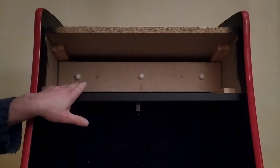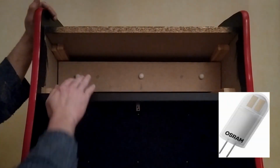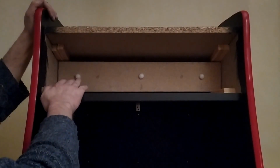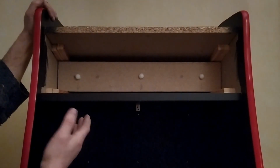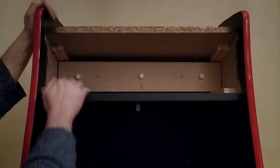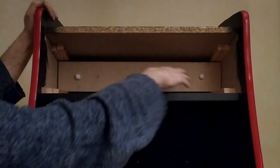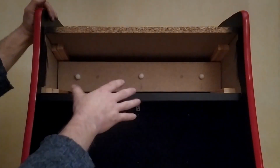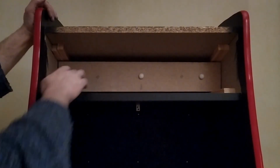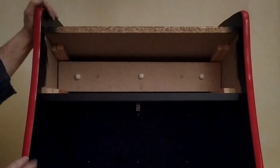So when it comes to lighting up the back of the cabinet, these are 3 little kind of LED lights that would be used in a kitchen spot or whatever. And again, I found these real cheap in a bargain bin in an electric store. So I picked up the 3 of them. I think it cost me €1 for all 3 of them. But what I did was, again, I took a piece of MDF and I just spaced out 3 holes, kind of equidistant, and I drilled holes in them so that these guys would fit in comfortably. They can easily be popped out and replaced if needs be.